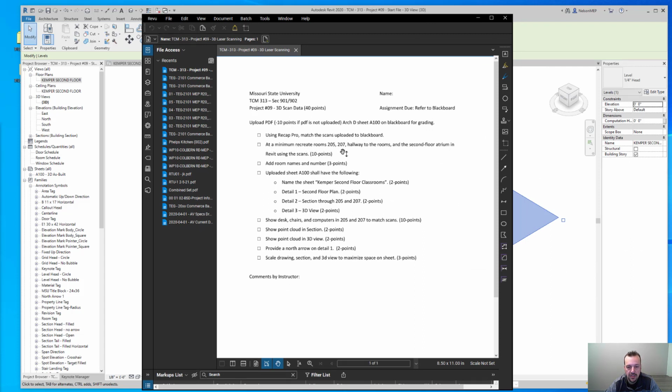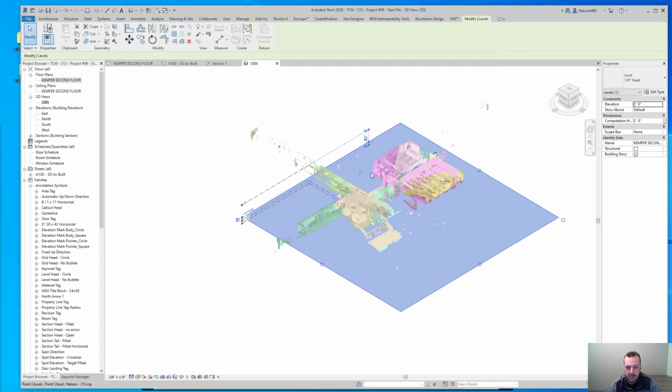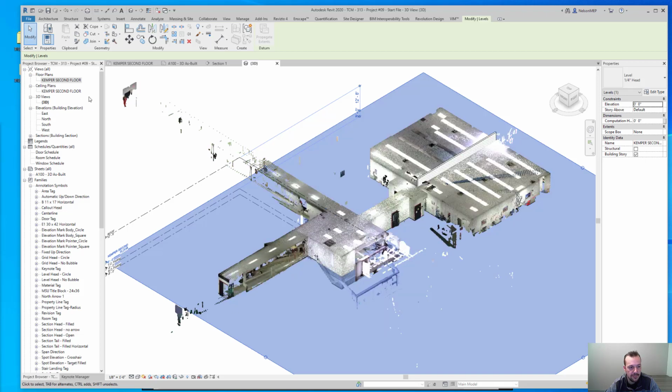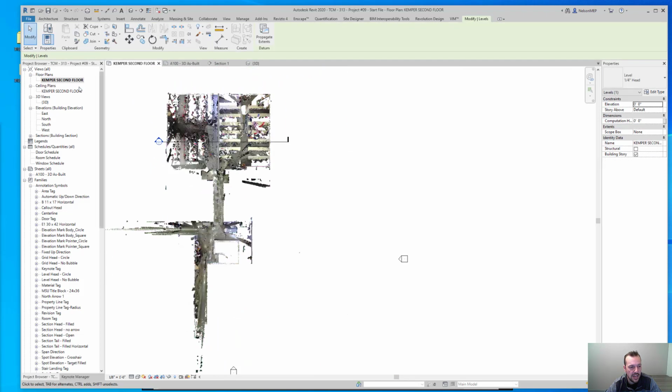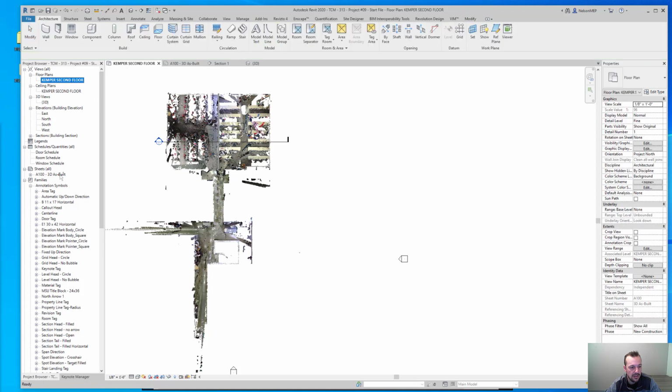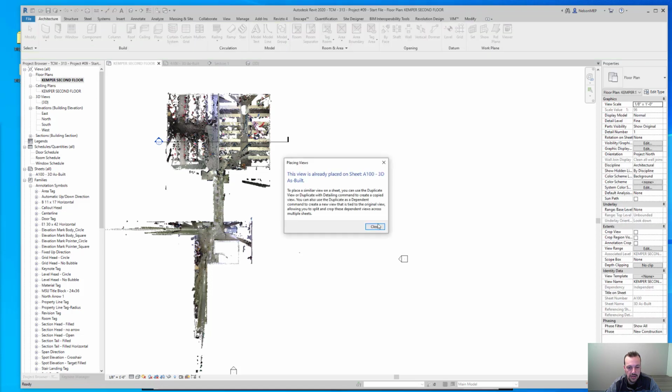Recreate rooms 205, 207, hallway to the room, second floor atrium. Using the scans, add room names, room numbers. Be sure you actually name the sheet Kemper second floor. Be sure detail 1 is the second floor plan, which is going to be the floor plan you're going to create. So you're going to have to be sure that you place all these items on your sheet.